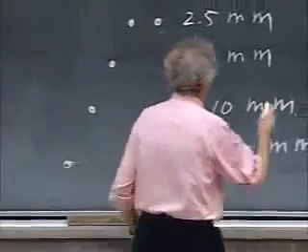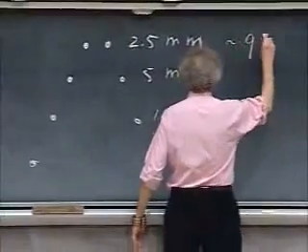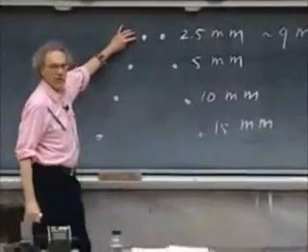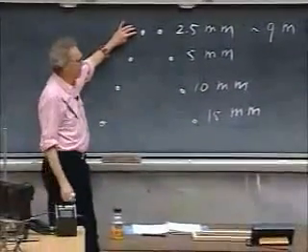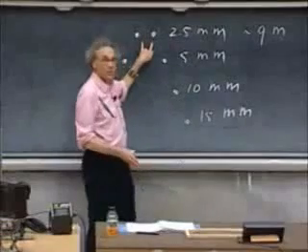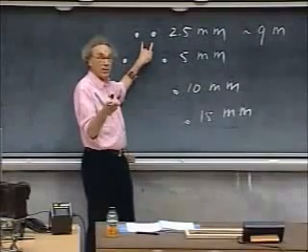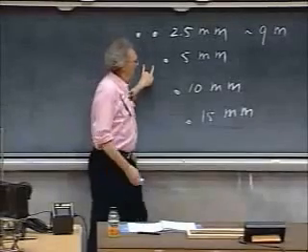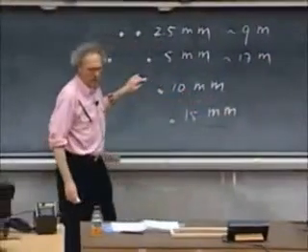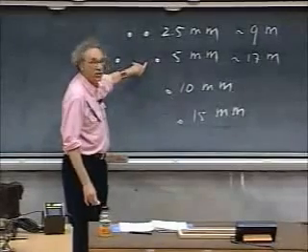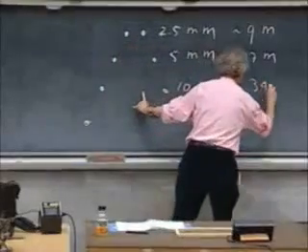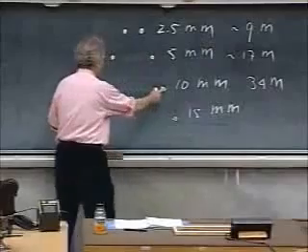That would mean that all students who are closer than 9 meters from me should be able to see this as 2 independent light sources. Those who are farther than 9 meters away from me will not see these as 2 sources. If they did, their angular resolution would be better than 1 arc minute. And all students which are closer than 17 meters will be able to say, yeah, I see these as 2 sources.